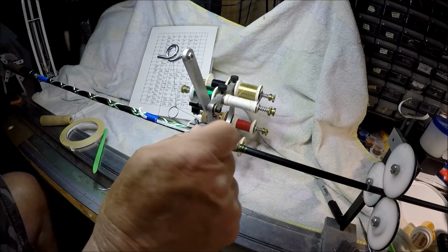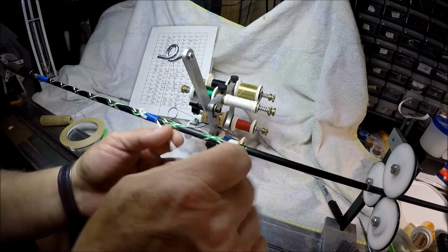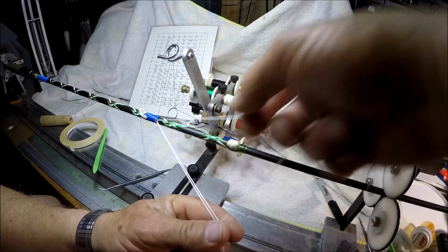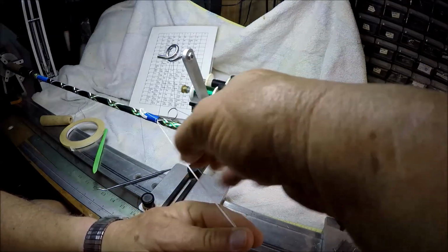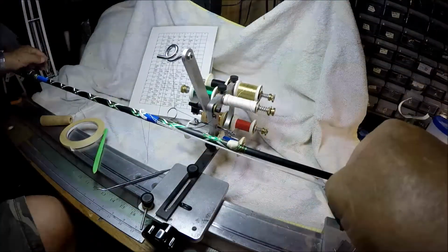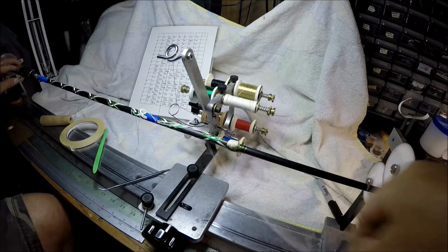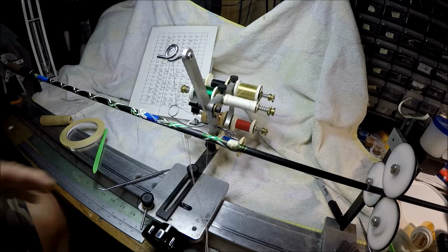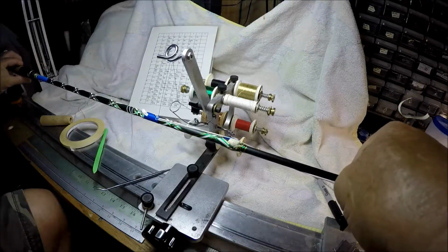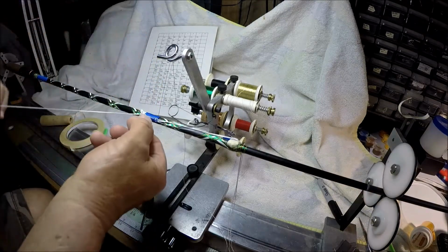I'm going to look ahead and know I need the number one thread and the number four thread to the left on my next go around. There's two and three. There's number four. There we go. And I'm going to make one more rotation. And I'm going to straighten my threads out right quick. Make sure everything stays nice and neat.